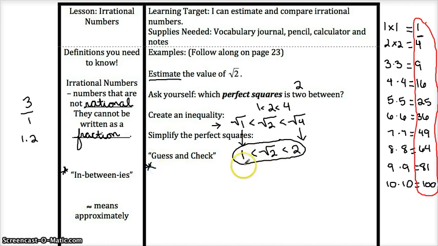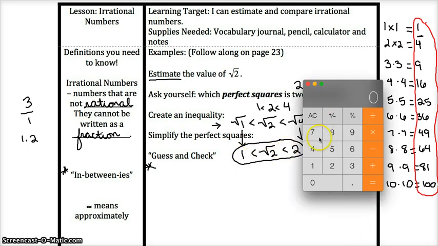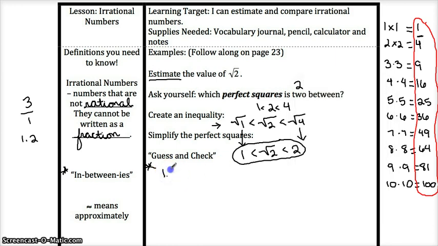So what we do is we know that the square root of 2 is between 1 and 2. So I like to grab my calculator and I do this. I do 1 times 1 is 1. Okay, easy. Then I do 1.1 times 1.1 is 1.21. Okay, so now I need to write that down. 1.1 squared, which is what I just did, is 1.21. Is 1.21 greater than 2? No, not yet. So we need to keep going.